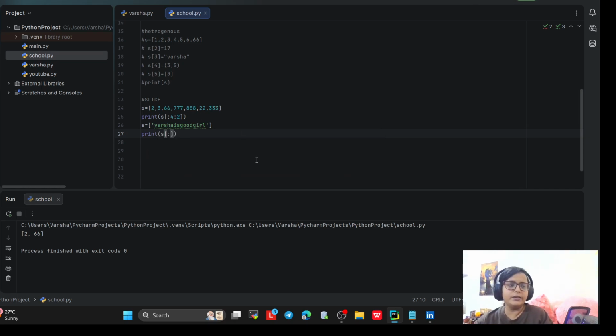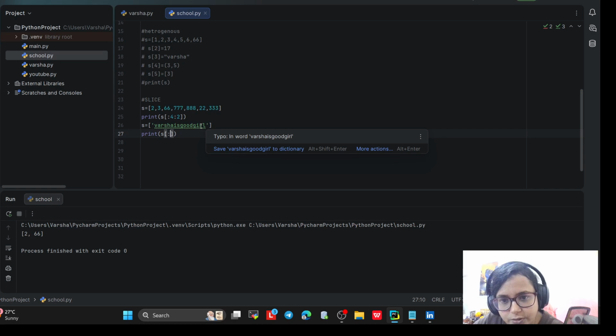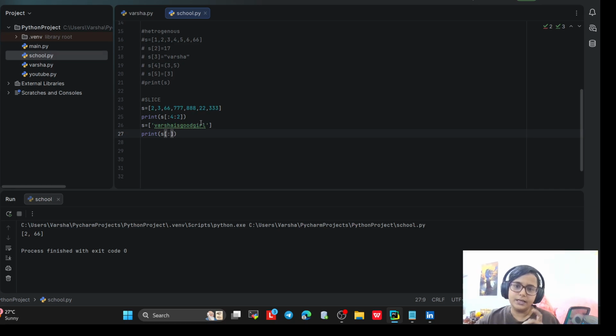Here one thing comes into the picture, that is negative indexing. It will start with -1, -2, -3, -4. Counting is from negative, but when printing we have to go from left to right only. So that's why it's -1, -2, -3, -4.